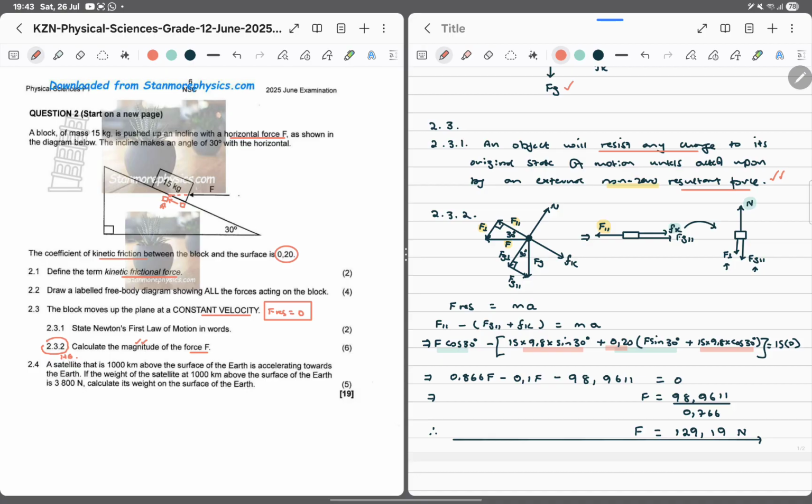We can get a mark for the formula. Determining this is key. This whole thing is key. Knowing that our acceleration is 0 is also key. Then we can say the general substitutions is the extra mark and the last mark, if the unit is included, we get those 6 marks. Okay, easy.